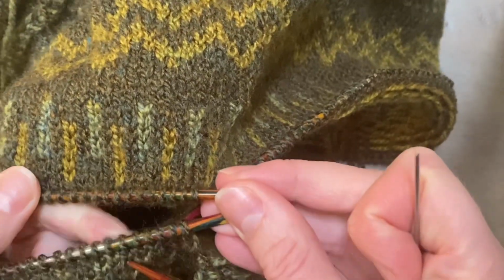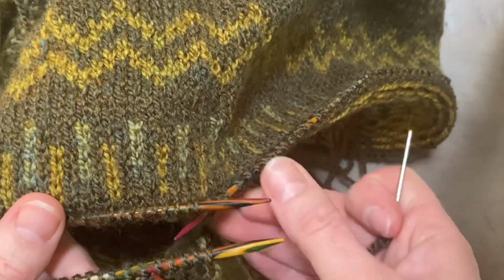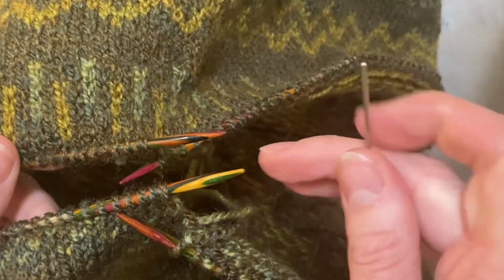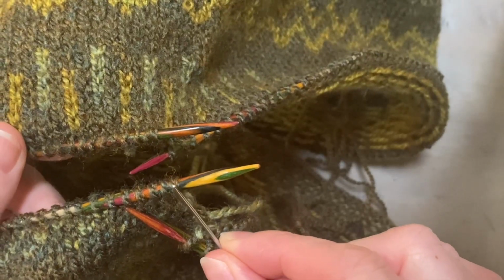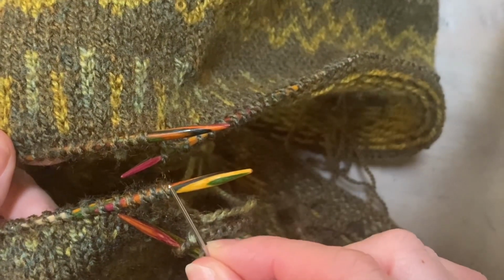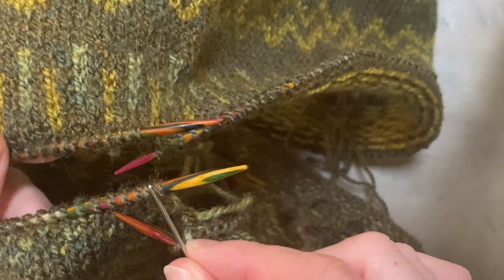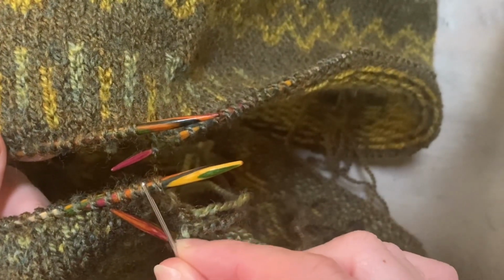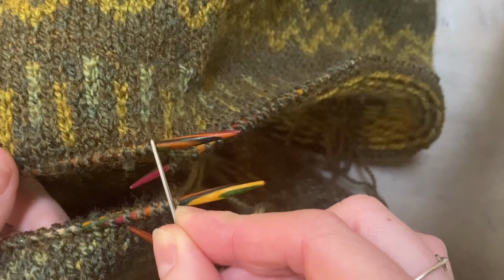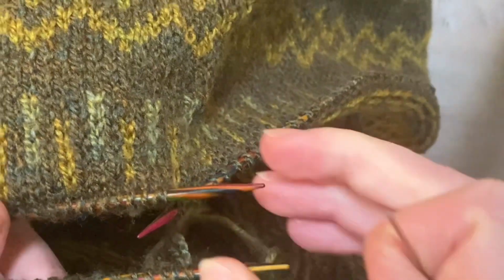So Kitchener stitch, it seems quite tricky when you first see it, but it does have a reasonably predictable pattern that you can get used to. So you're always working 2 stitches from each needle at a time, and each time the first stitch comes off the needle when you work it. So you'll work this stitch, that stitch will come off the needle, and you'll work into the second stitch on that needle. Then you go to the top and you do the same. This stitch is worked first and it comes off the needle, and then the second stitch. The second stitch is worked and then that comes off the needle.